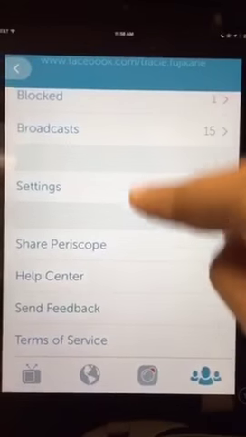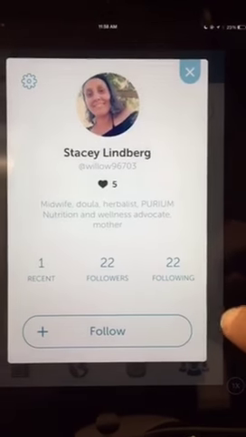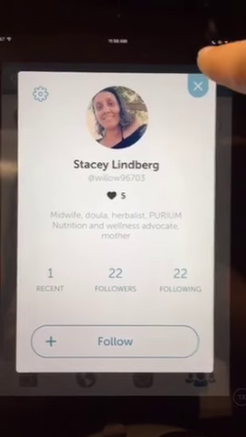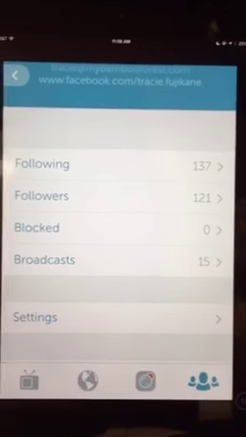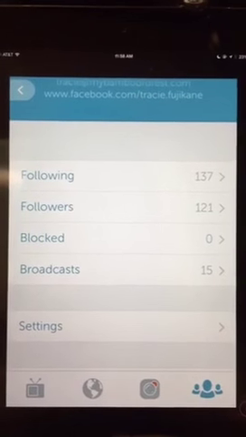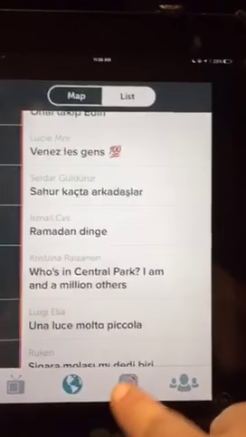So that's my broadcast feed. And I accidentally blocked somebody when I was driving, and I accidentally touched her. So I want to make sure that I don't block Willow, because she's really awesome. And so you can just check there in case you accidentally block somebody. And that's sort of the basics.